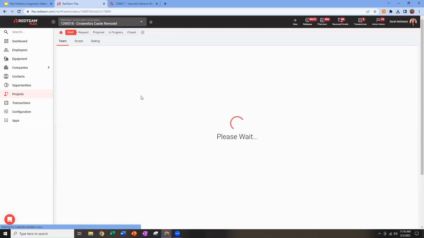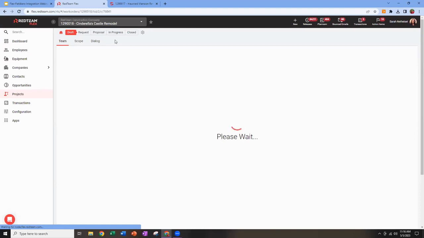And we should see those same checkboxes next to the individuals on the project team here. We're going to see that same send to Fieldlens button that's going to allow us to send them across whenever we're ready. So if we sent the estimating team during the request stage, and now we're in progress and we're ready to send the remainder of our employees across, we can do that. Of course, if you have a limited number of licenses for your team, you may want to very carefully control who you send over so that those folks who are Fieldlens users can be a part of the project team.